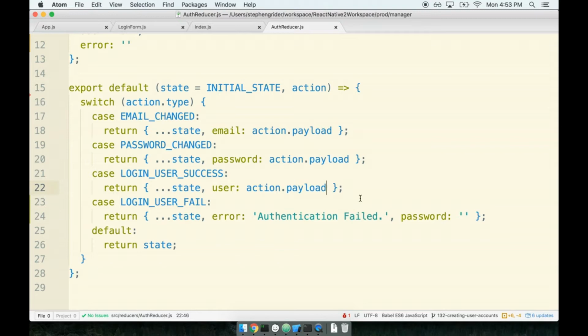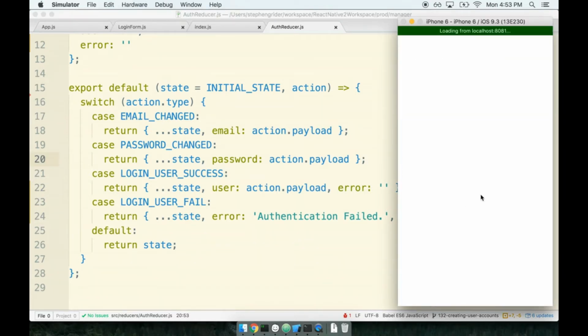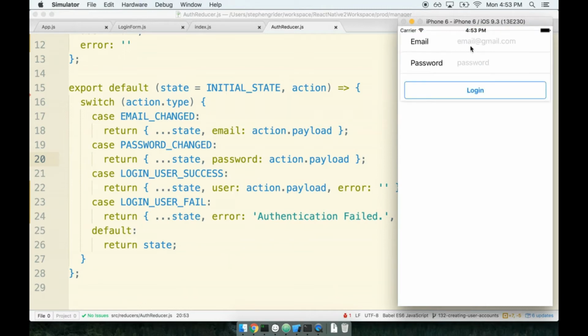So to get the error message to go away, we can just zero out the error message like so. Just throw an empty string on there, and the error message should go away. Okay, so I'll refresh now, and I'll attempt to sign in. We get the error message, and then I'll put in correct credentials, and ta-da, it goes away. Fantastic, just what we expected.